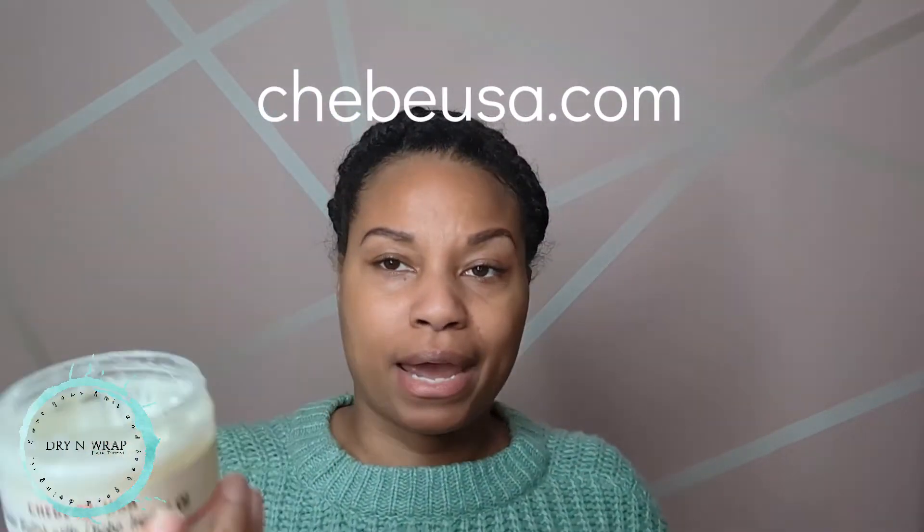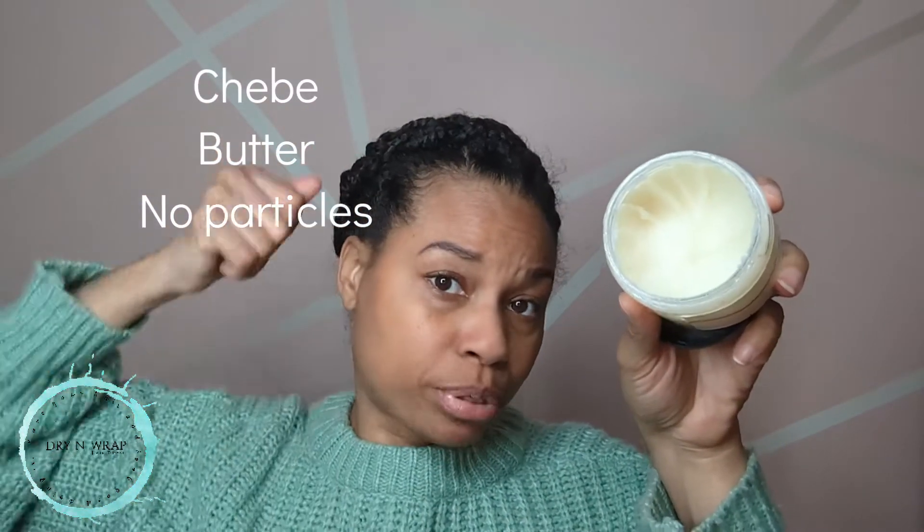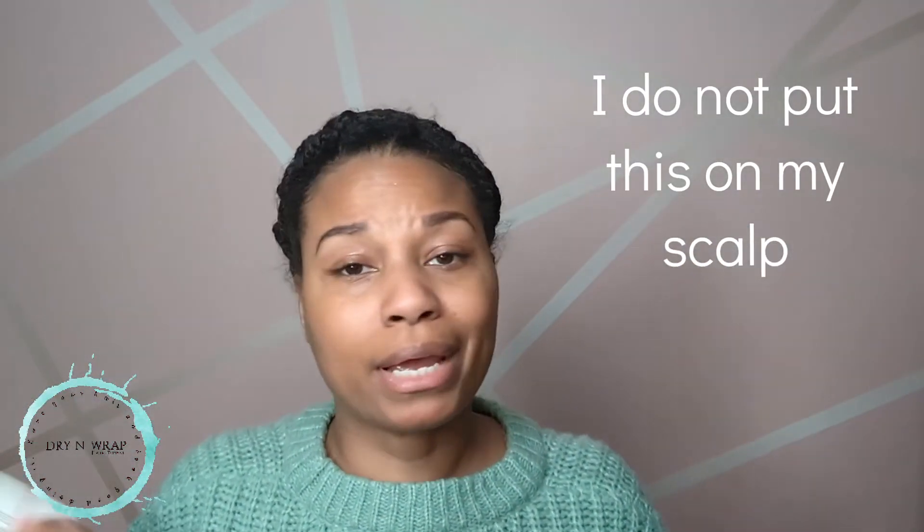That's what I found works for me — it may not work for you, but I got results. I do coat my hair with the Che Bay product. While the hair is still semi-wet after washing, I just grab what I need, take each plait, protect each one, coat it, and then put it right back into a halo braid.